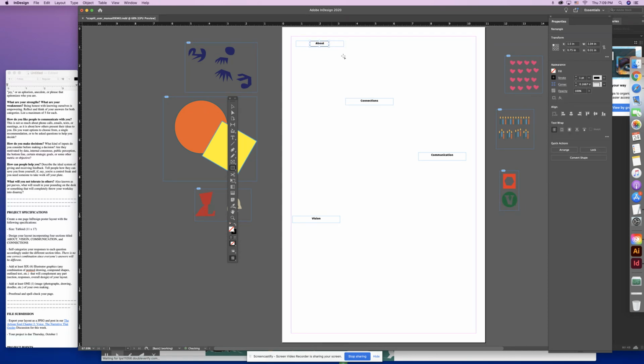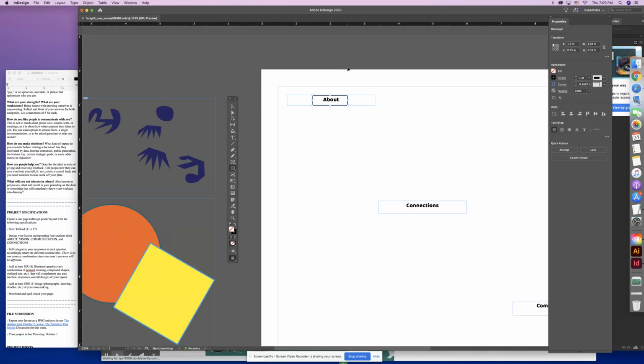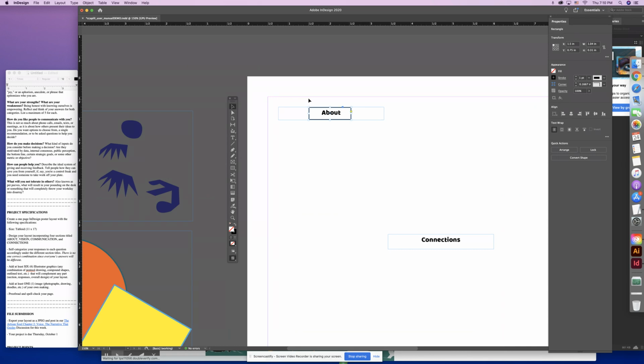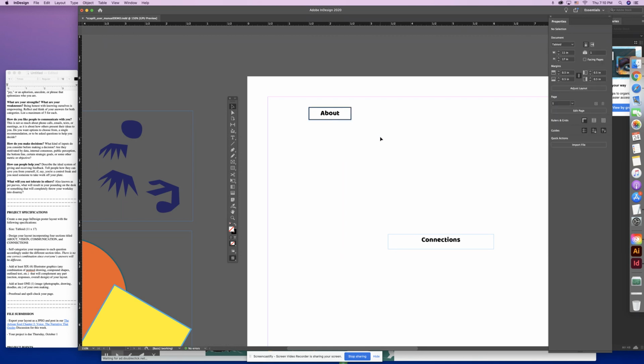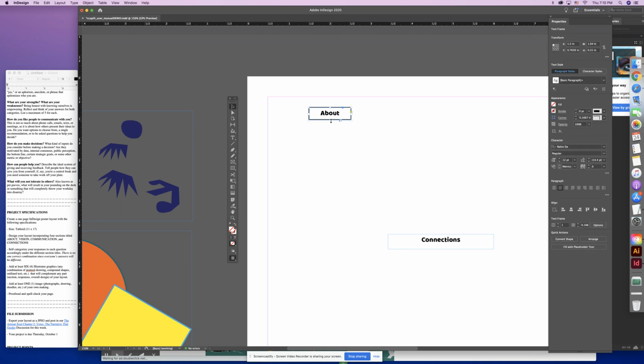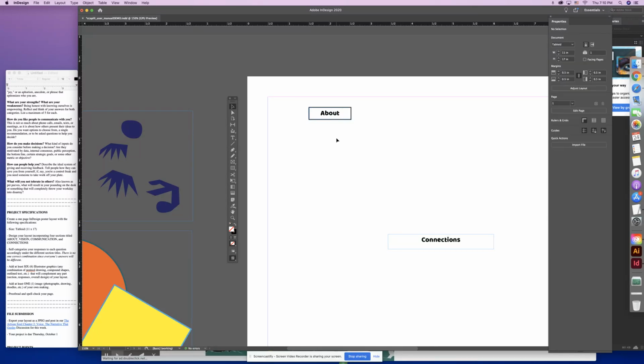If you ever want to put your text in a box, or a box around your text, I would suggest that you do two separate ones, like one box and then your text. So you're able to manipulate it a little bit better and the box isn't crowding your text.